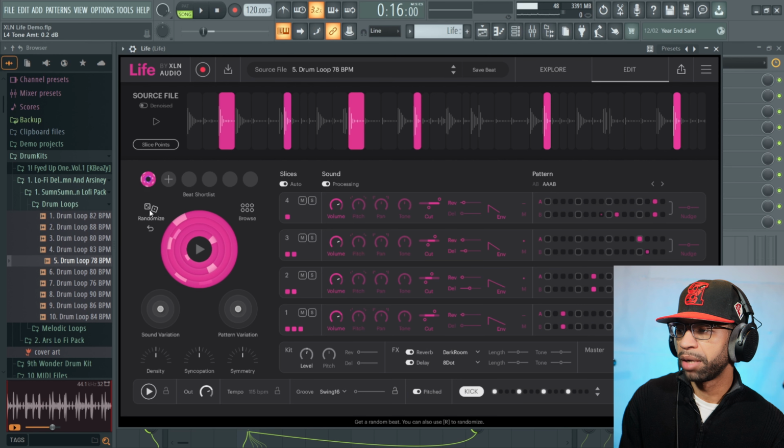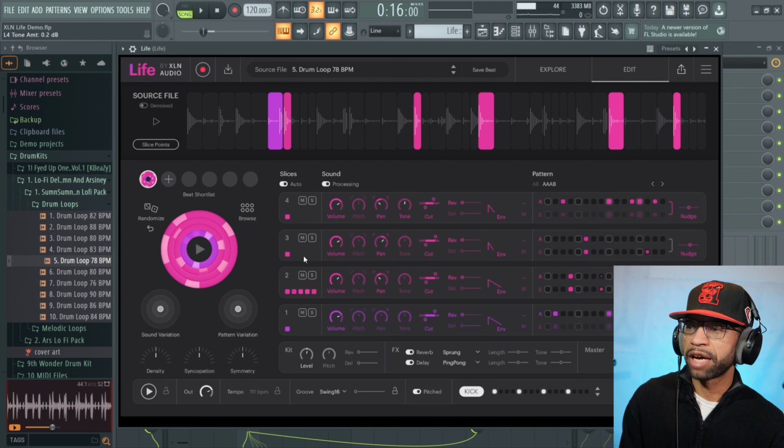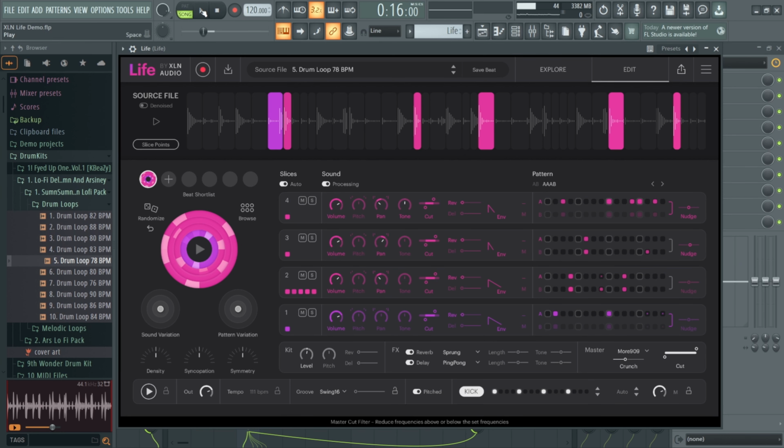And then the same thing, we can hit randomize. So then let's say we just wanted to use that for some kind of Foley or something like that. We can come over here and we can actually use a low pass or a high pass filter and we can take out all the high end or the low end so we can just use it as Foley. That's pretty solid.